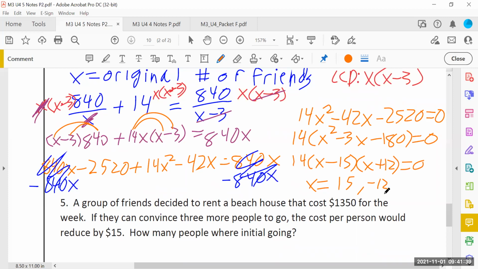Which of those doesn't make sense? The negative 12. Again, that one doesn't work. The 15 does. So there were 15 friends originally. What if they asked you how many friends are there at the end? How many friends actually go on the skiing trip? It's the 12. Notice how it ends up oftentimes being related to that extraneous solution that we got. Actually, this isn't really an extraneous solution. It's one that just doesn't make sense for people. But if you had solved it the other way, with x being the final number of students and the initial being x plus 3, you would have gotten a positive 12 and a negative 15. Would have switched them. But here, that 15 is our answer.